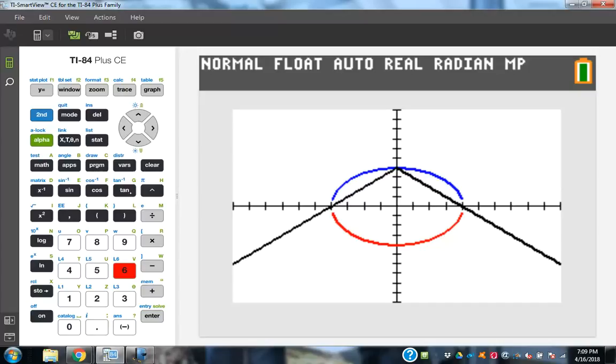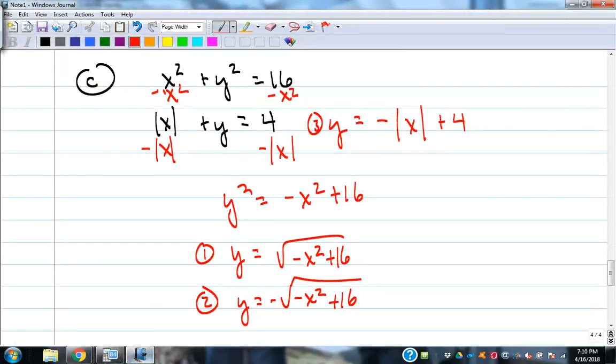Linear systems, algebraically, is better because you get exact answers instead of kind of eyeballing it. Is that 1.2 or is that 1.3? That's hard to tell. But with nonlinear systems, I think it's better to solve graphically because of the lack of great methods. Like linear systems, you've got matrices, you've got substitution and elimination. Doesn't always work that great with nonlinear systems. So graphically is going to be your best bet for nonlinear systems. So that's what I'm going to ask you to do.